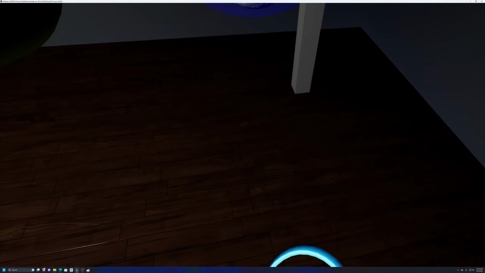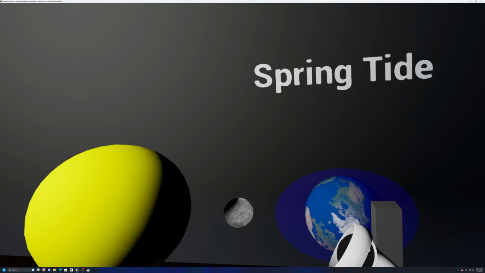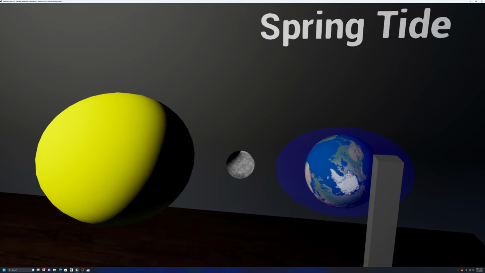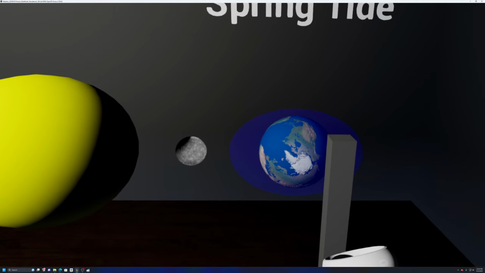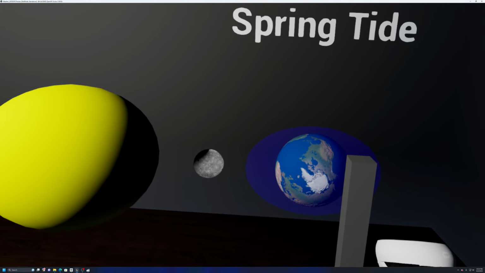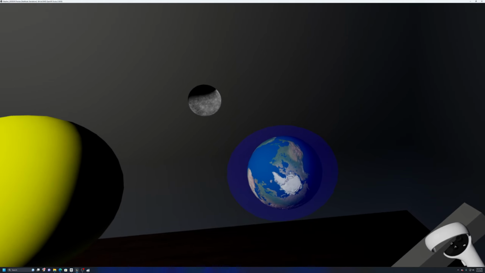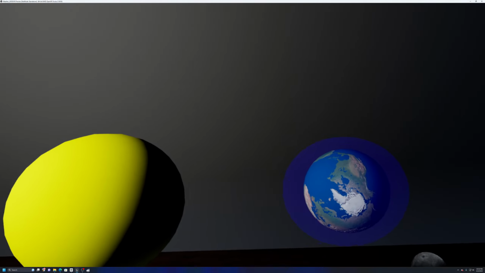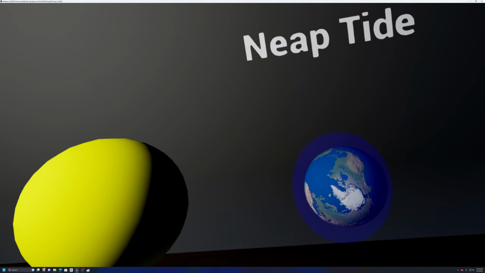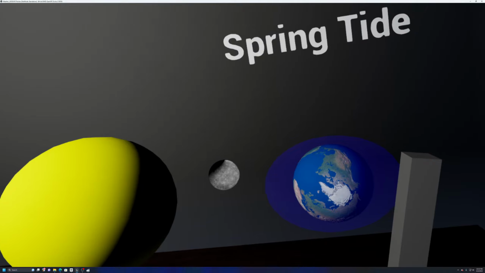I went ahead and made my own interactable actor rather than using the template one. So now I'm using completely my own stuff that's built off of the original template that Epic Games has for everyone. So I made an interactable object. You just rotate this around and it'll show you whatever the tide is that you end up having. You just keep on rotating around.